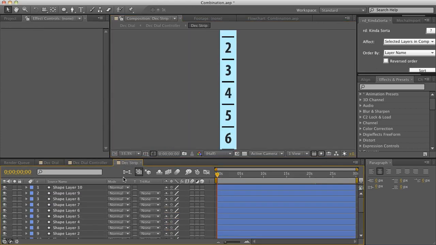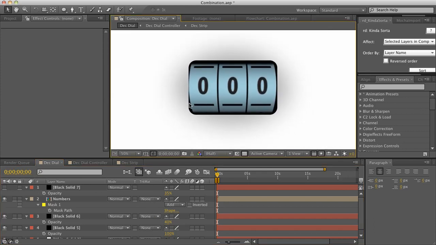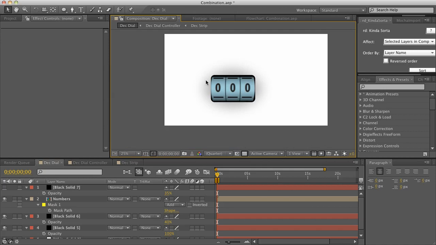I don't even need to go through the strips and animating because that will be done in the other tutorial. But as far as getting this exact specific end result, you can have it be letters or numbers or whatever you want. But to get this specific, more 3D rounded looking odometer, this is how I did it.